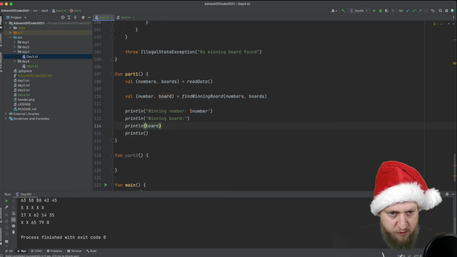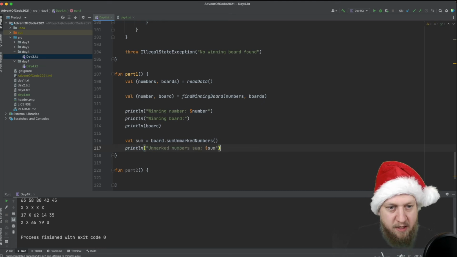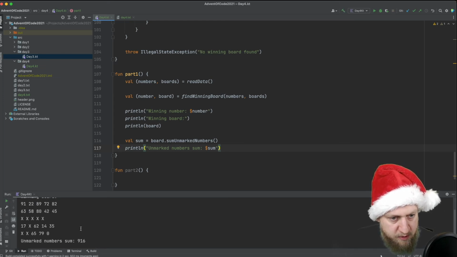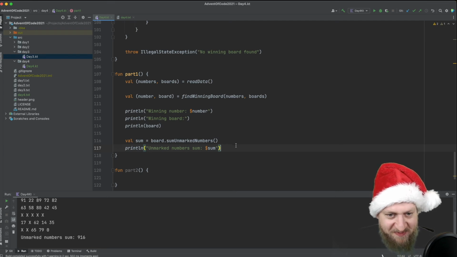Let's print this too. What sum of unmarked number sum. See, print this. 916. Is this possible? Likely. I won't check it.